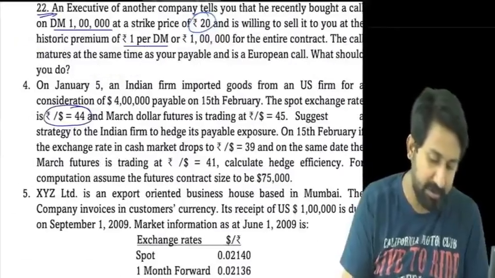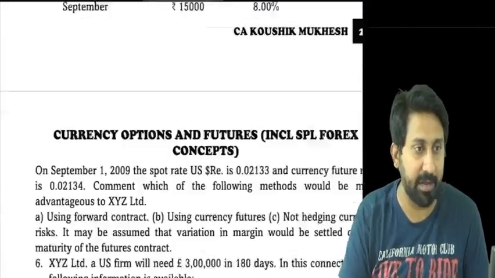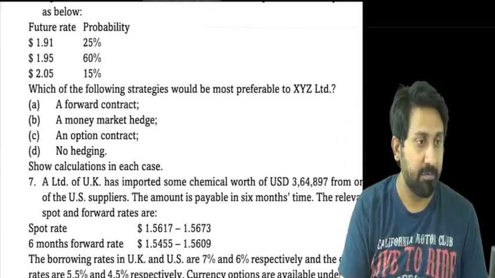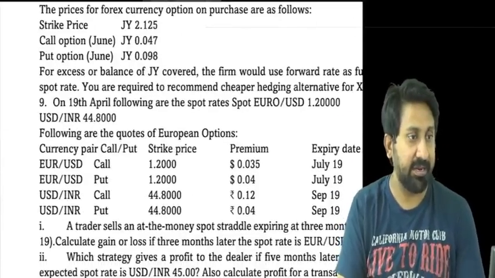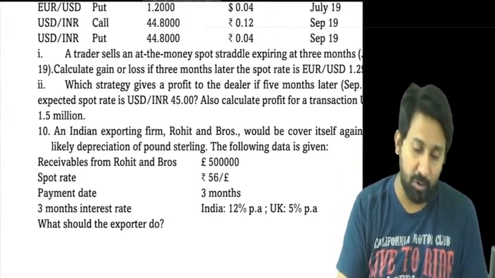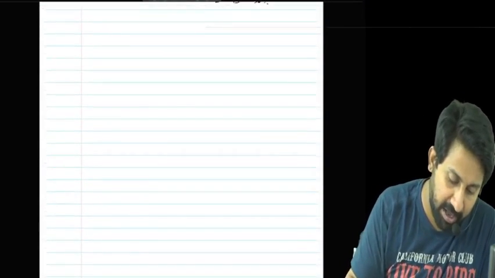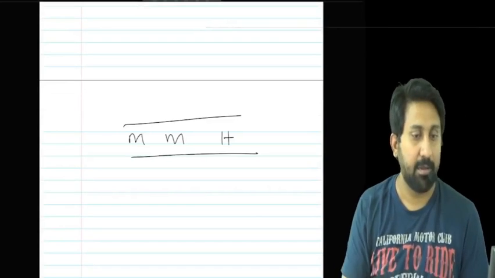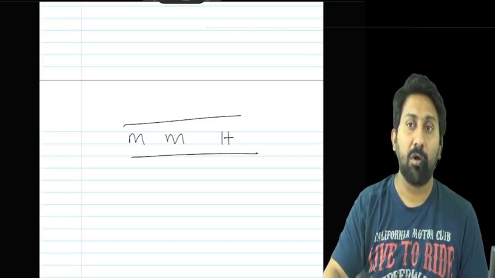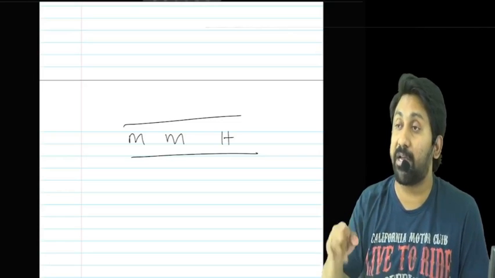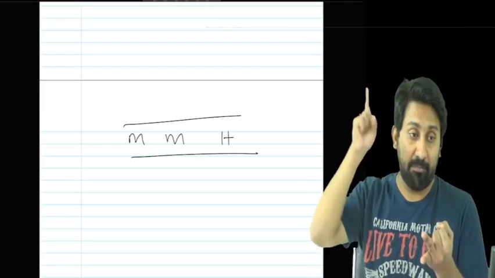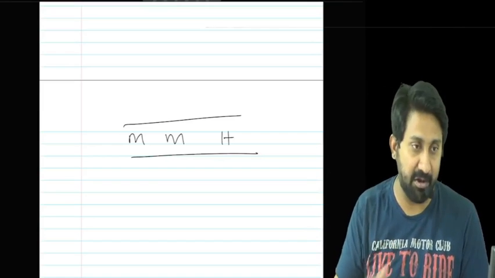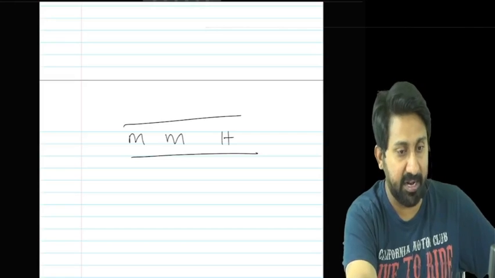Okay, with this we have completed one model of currency options and currency futures. Totally 10 problems, how many? 4 problems we have completed. Then next we will start with question number 5, 6, 7, 8, 9, 10. Before doing any of these, keep the heading money market hedge or money market hedging, the next area. Once you complete money market hedging, we go into combination, where a question will be asked for 10 marks, 8 marks, 12 marks. They will ask forward hedging, money market hedging, currency options, currency futures in the same question. At that time, how to do it, we will also see now. Okay? So let's go to the money market hedging.